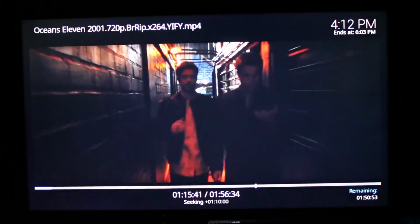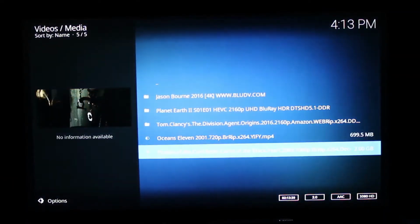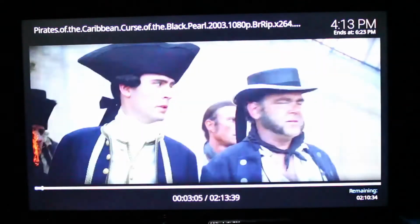Okay, let's fast forward halfway. Okay, so 720p format playback does not seem to be an issue. Okay, let's try 1080p. The real test will come with playing back 4K.